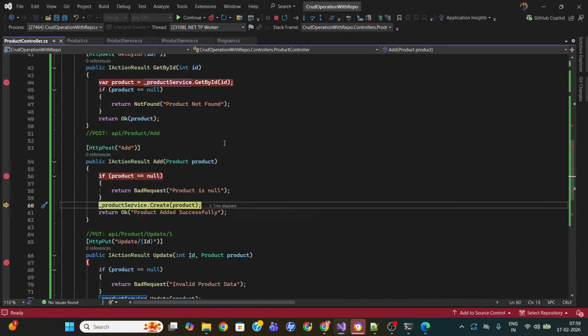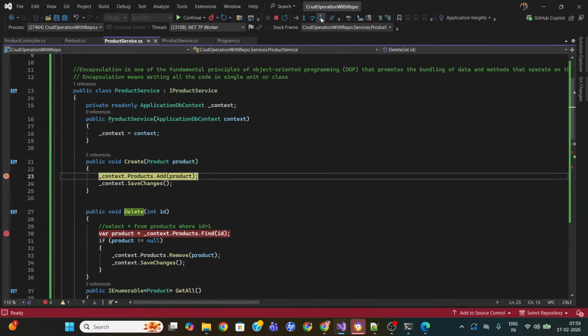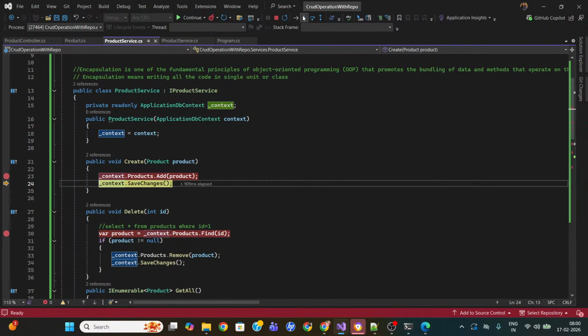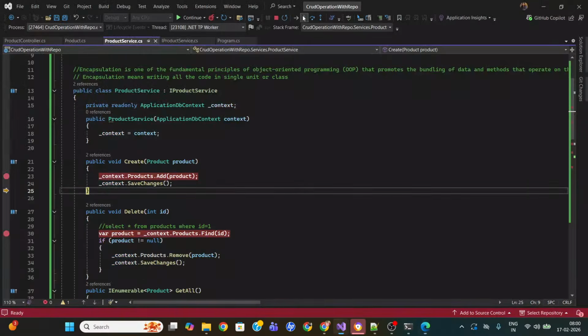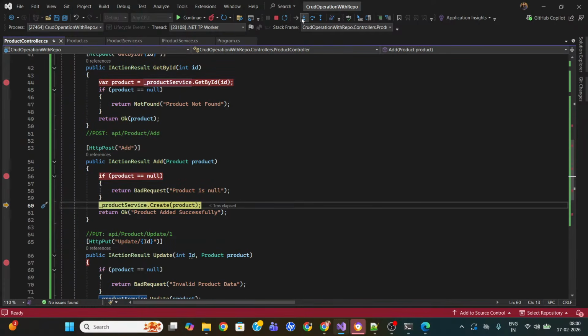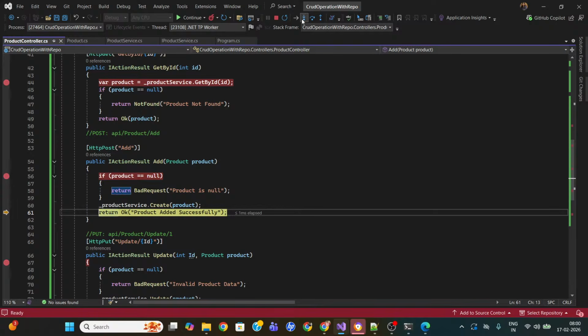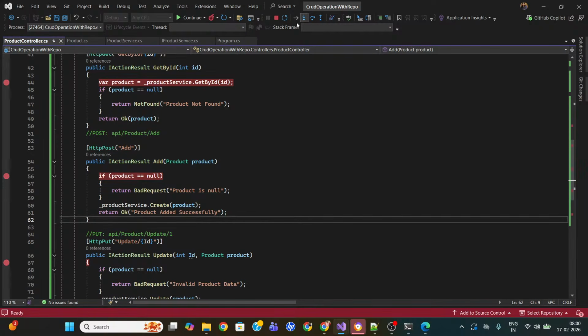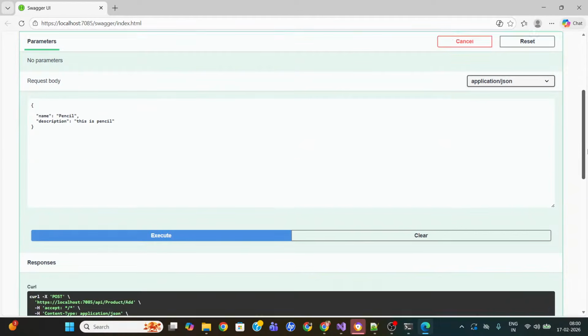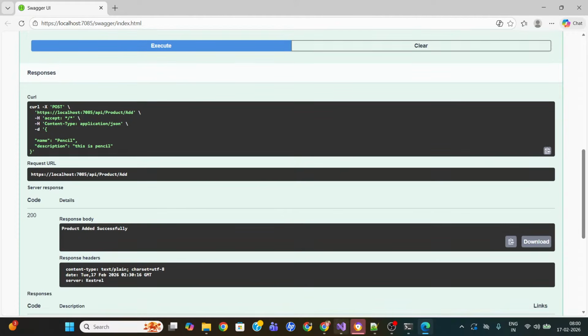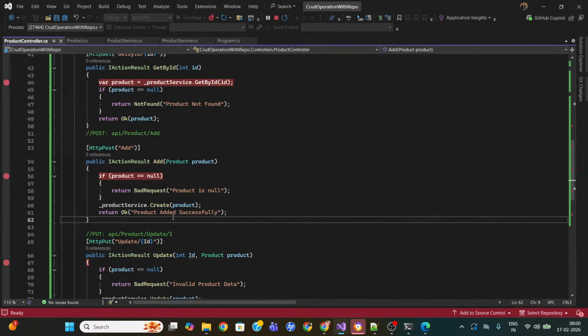Here we will go inside the controller implementation. So this is our implementation, and our record will be added in the database. Then save changes. Then it will return back to here, and it will return this message, product added successfully. So like that way we can run the command and query architecture. Here we can give the command and its implementation, or the query will be written in the service.